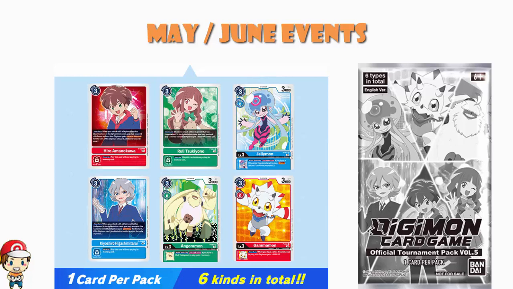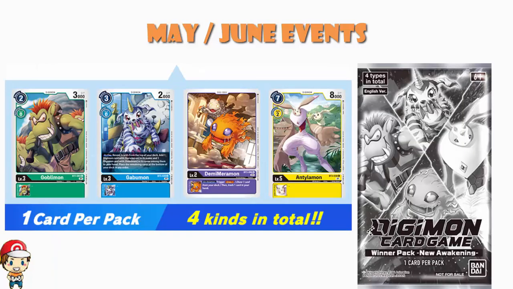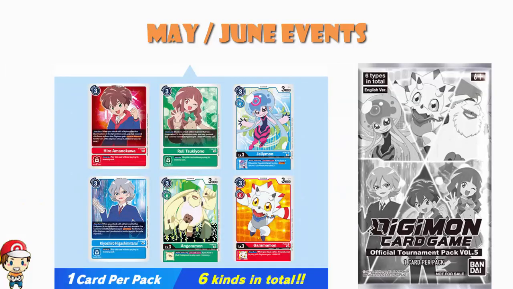The winners pack, you've got alternate arts of Goblimon, Gabumon, Demimeramon, and Antilabon. And even though I've played Goblimon in like 1 billion different decks since it first came out, I can't bring myself to get excited about an alternate art version of it. The art's not that stunning, and it's not a hugely interesting card. It's just a 2 cost to play normally, level 3. It's fine, but it's not one I'm getting overly excited about. So if you are going to those tournaments in May, good news. These are sticking around. And honestly, the official Tournament Pack Volume 5 you should like. You should be happy it's sticking around because it's really cool.